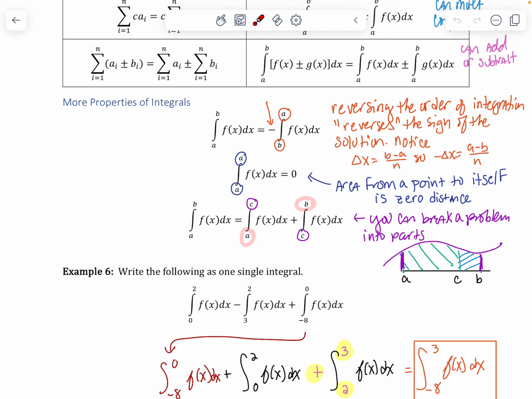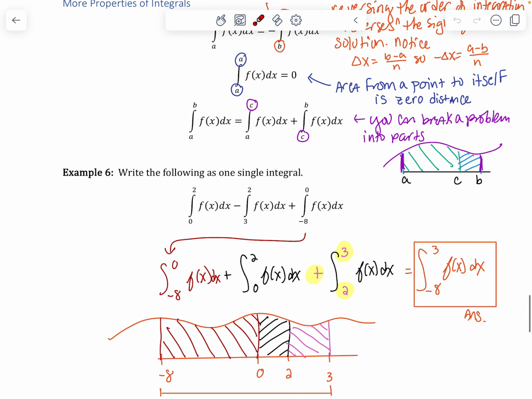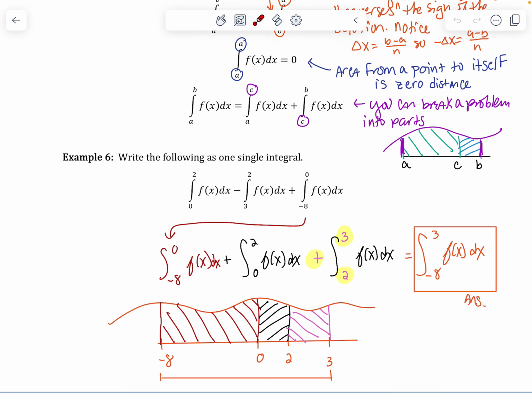And lastly, when you're integrating from some range of x values, a to b, if need be, you could break that a to b into two separate integrals. The key here is that it's the same function, not an f and a g, but you've broken it up at some middle point and then pick back up at that middle point. So I have this curve over here that's going from A to B, and we want to shade everything underneath it. But maybe we just want to shade to some point C, stop, and then start again. I think this one is most helpful when B is down here, that we're finding the area of A to C, and then if the area from A to B is below, it kind of helps to see it as two separate integrals.